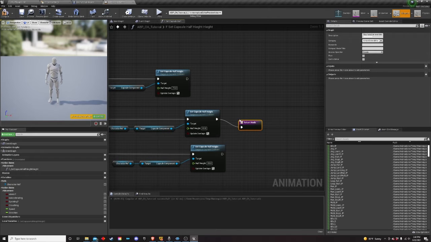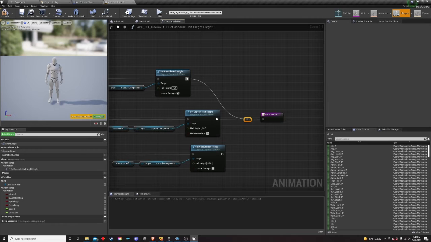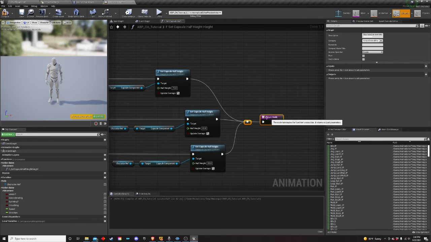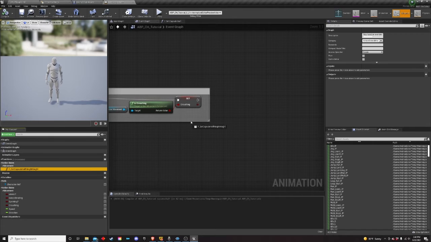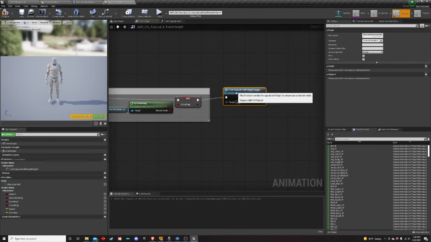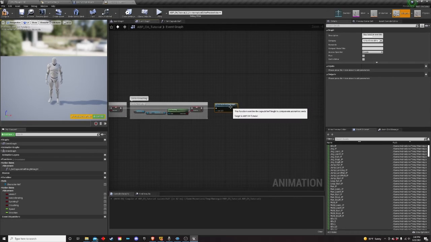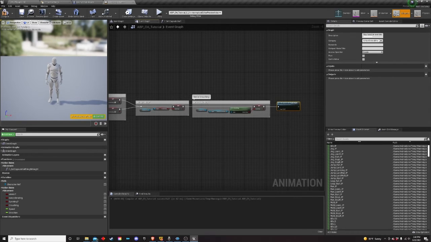And it should work regardless if we have things accelerating or not for the capsule height for the standing. And see if that works real quick.